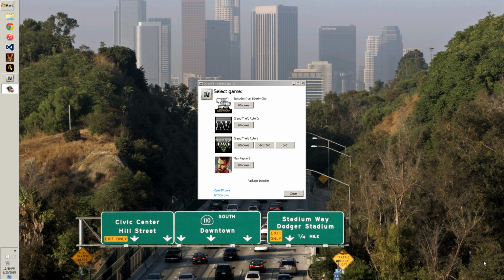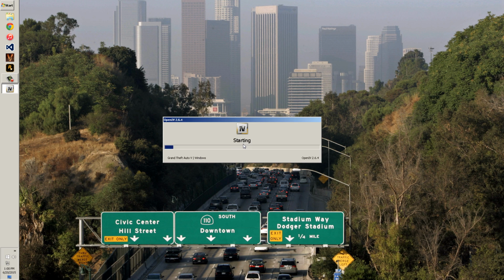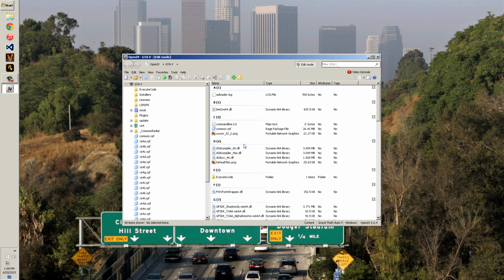Coming to you with an exciting video today for the OpenIV team. It's the 2.6.4 integration with openFormats for audio containers containing AWC and OAC files, and you can edit them. We're going to break it down right now and show you how to edit the audio files. If you want those nice Crown Vic sounds, those nice sirens in your game, we're going to show you the directory and everything.